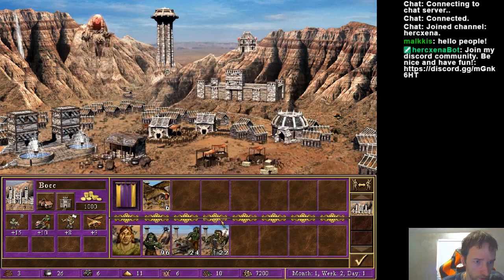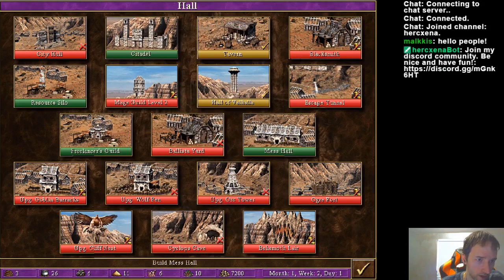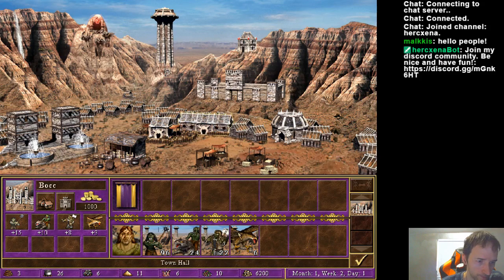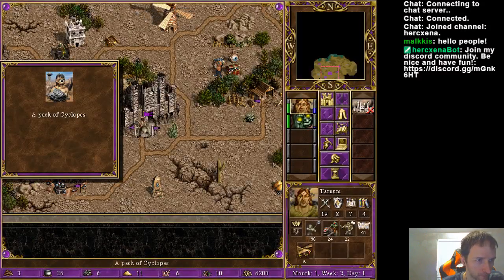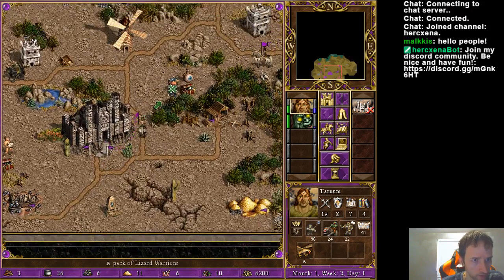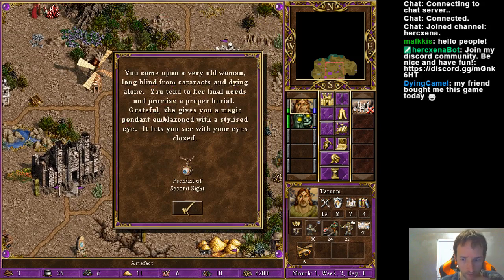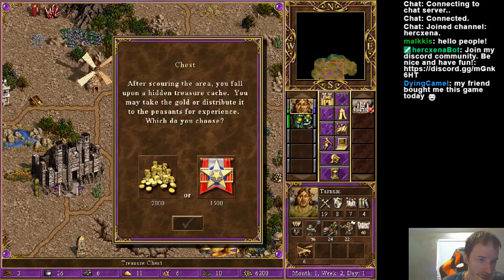Let's get all the birds too. Don't have any ore. No wood, no ore right now. So let's go here. Hey, Dying Camel, welcome to the stream. So, the pen in the second sight. Get some gold.